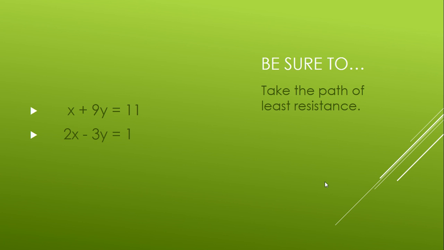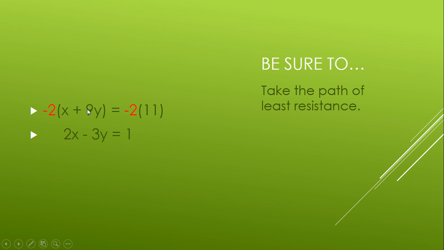Okay, so back to something that does have a solution. We want to make sure that we take the path of least resistance, that we do this the easiest way. And that's kind of a relative thing, because what's easier for you may not be easier for me. I'm looking at this and I'm seeing two possibilities. I could deal with the 9 and the 3, or I can deal with the imaginary 1 here and the 2. Well, these are lower numbers, so as a rule, I'm going to go with the lower, easier numbers. So we're going to multiply this top times a -2 so that these terms can cancel each other out.